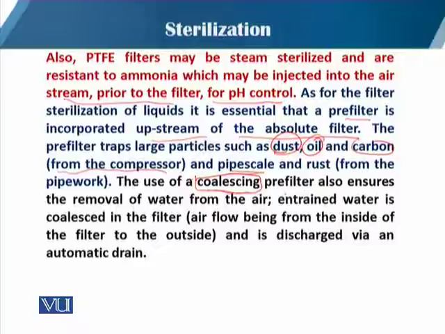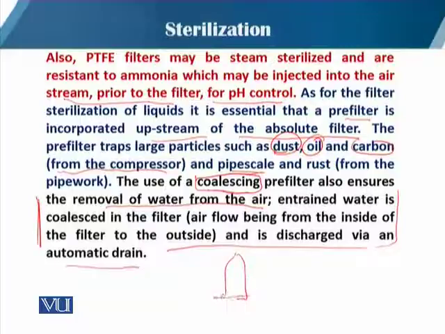So we use coarse pre-filters, and we can design these coarse filters by adjusting different mechanisms. The pre-filters also ensure the removal of water from the air, because sometimes there is large humidity, so entrained water is coalesced in the filter. Airflow is from the inside of the filter to the outside, and the water is discharged via an automatic drain. So the water is condensed down and removed by the discharge.